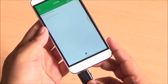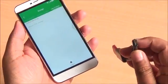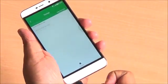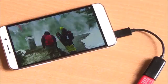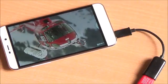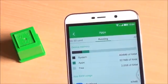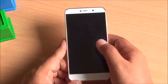USB OTG is supported. Our normal SanDisk USB OTG drive didn't work, so I used an OTG cable and that actually worked perfectly. As you can see, it has been detected. And right now we are playing a 1080p video right off the USB disk and the video plays flawlessly too. And you can see right here, 2 gigs of RAM are free on the device. So plenty of RAM for multitasking, it just works brilliantly.